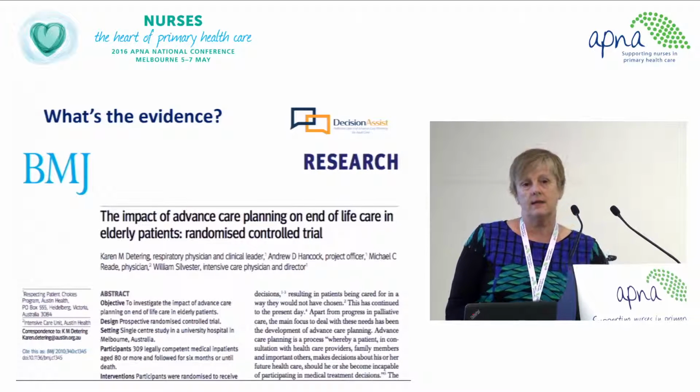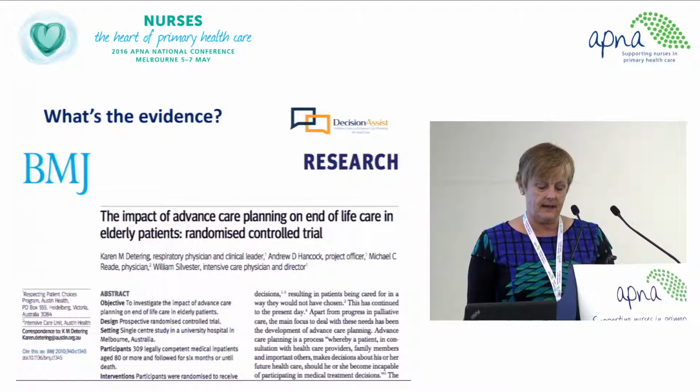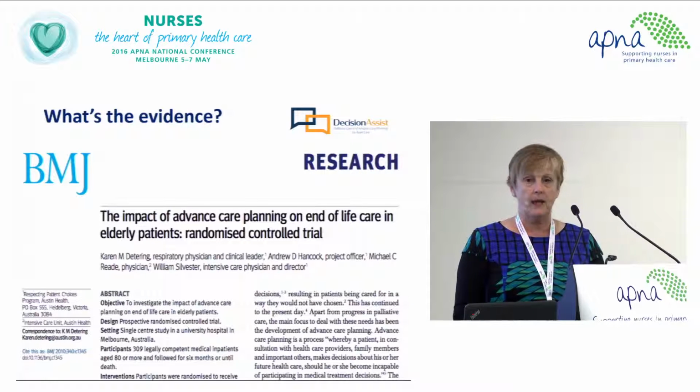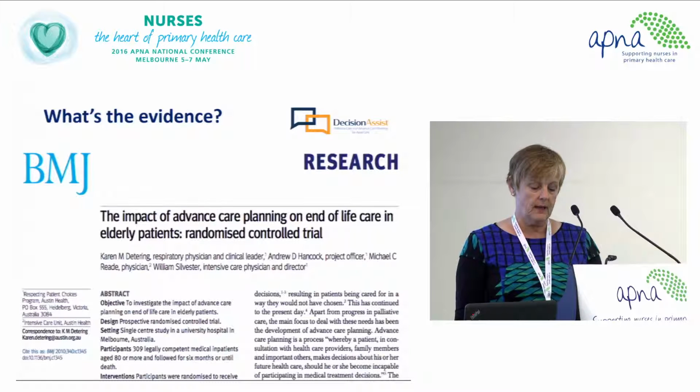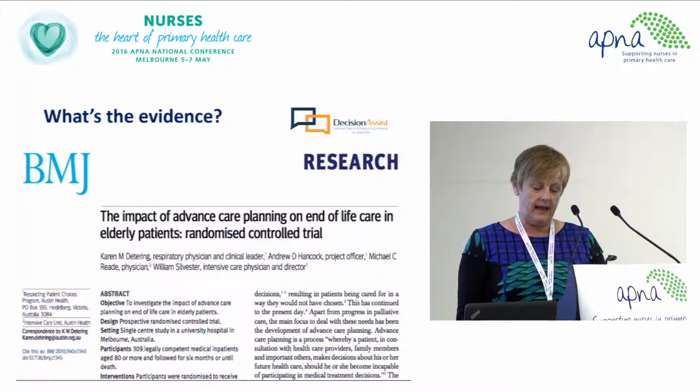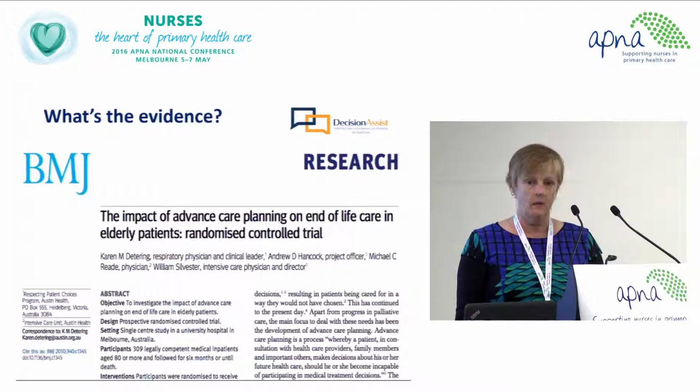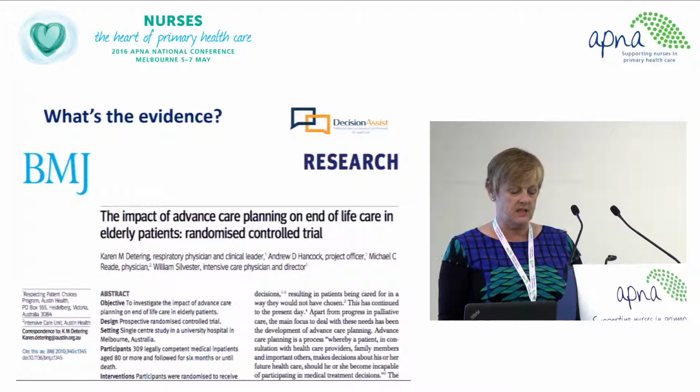They were randomised into normal care or normal care plus an advanced care planning discussion from a trained nurse with the patient and the family. Those discussions were about what the person would want. Do they have a good understanding of their condition? Do they know what the treatment options are? And have they thought about who they would want to make decisions for them if they've lost the ability to tell us? So it's more about identifying the outcome or the unacceptable outcome rather than going through a shopping list of conditions that you may need to talk about.